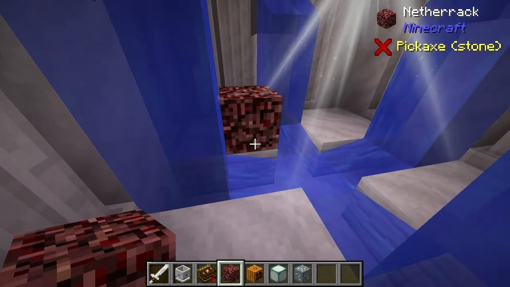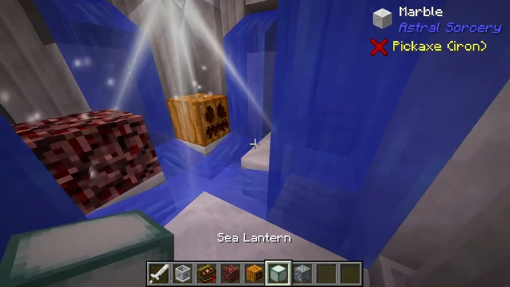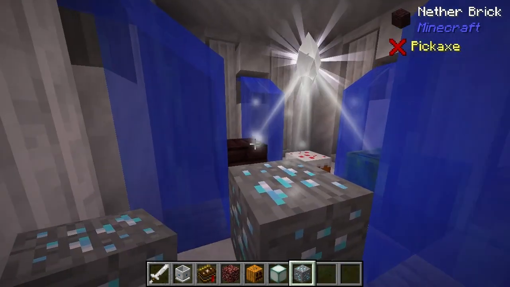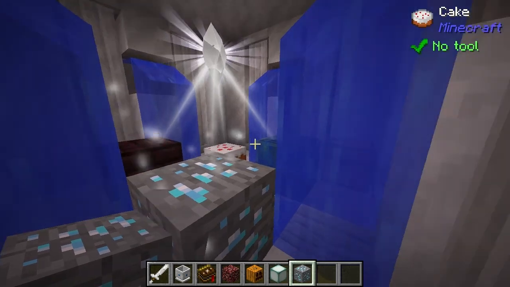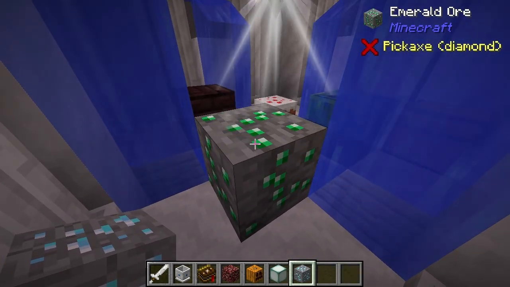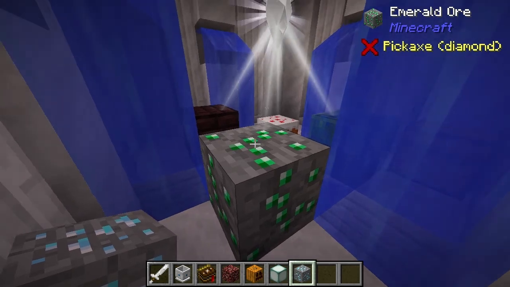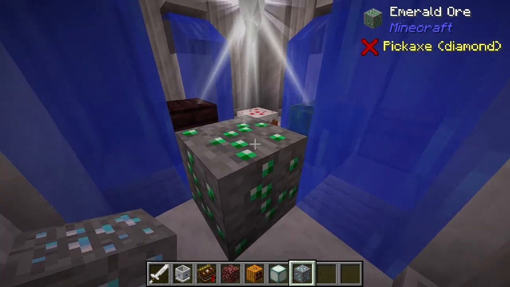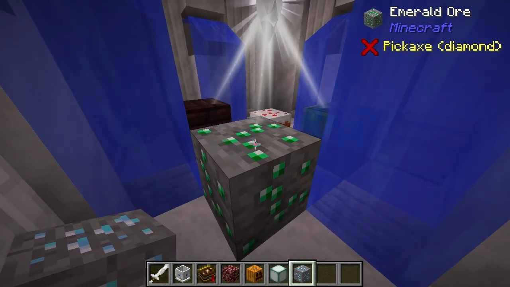We place netherrack, pumpkin, sea lantern, and diamond ore. The results will be nether brick, cake, lapis, and the diamond ore takes the longest out of all of them. It turns into emerald. And I will also point out, netherrack was very quick, lapis was a lot slower, the magma block was also very slow.